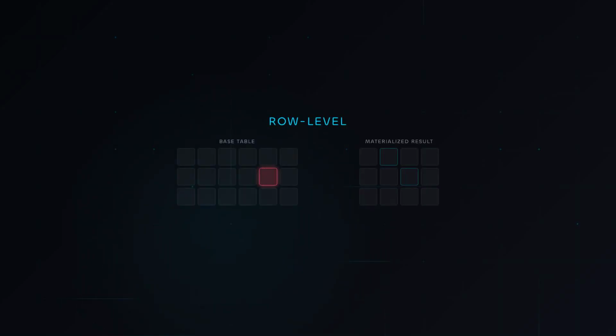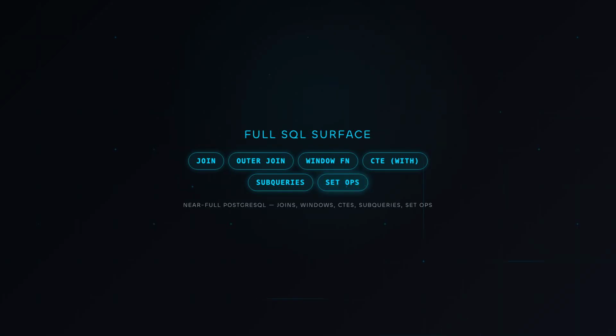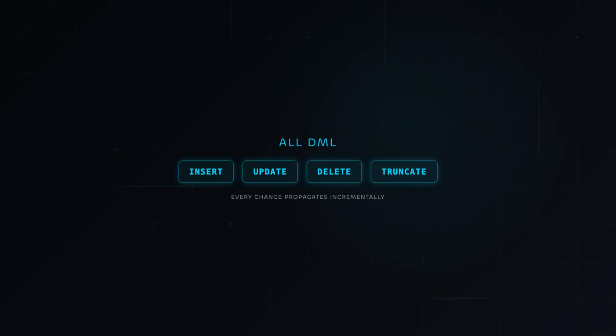A few things worth knowing about how this works in Tacnode. The smallest unit of work is a single row. Change one record, and only the parts of the answer that depend on it get recomputed. You can use the full range of SQL: joins, window functions, common table expressions, subqueries. Almost anything you'd write as a query works as an incremental view. And it doesn't matter how the data changes. Insert, update, delete, even wiping the whole table. Every kind of change flows through incrementally.